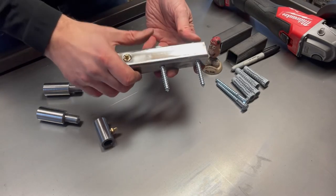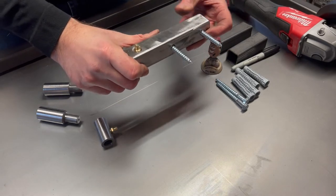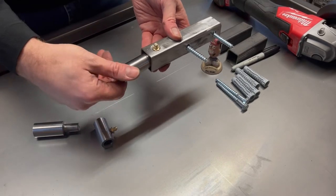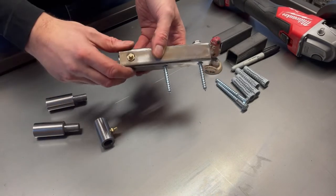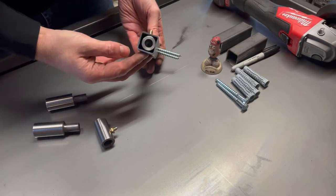And two fixings for the box section up against the wall, which is behind the camera. And the male part of the hinge can fit in there. And this is obviously going to be attached to the bench. So that gives you a rough idea of how we're going to be doing it.